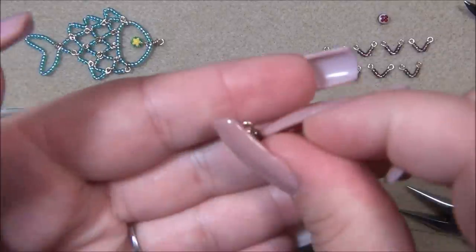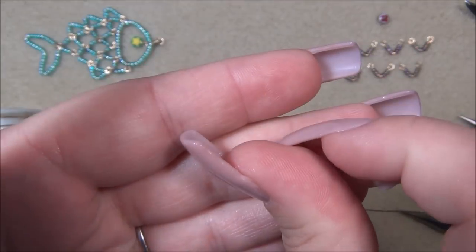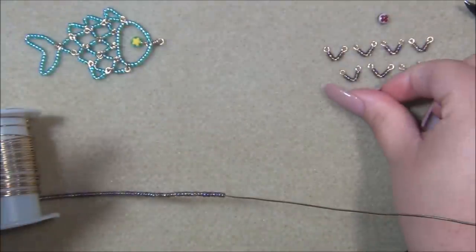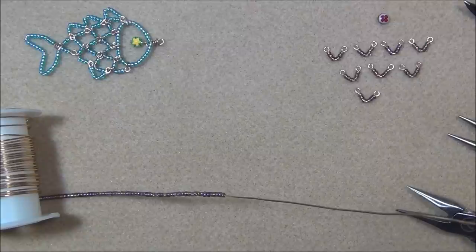I'll show you a close-up. On the scales, I have 3 seed beads on each side, and you can adjust them if you want. I was thinking about doing 2 on each side to make a smaller fish, but then the rest of the fish would have to be adjusted. So if you want to make a fish identical to mine, it's best to make it the same exact way that I do. If you would like smaller sizes, after you make it my way, you can try to downsize it yourself.